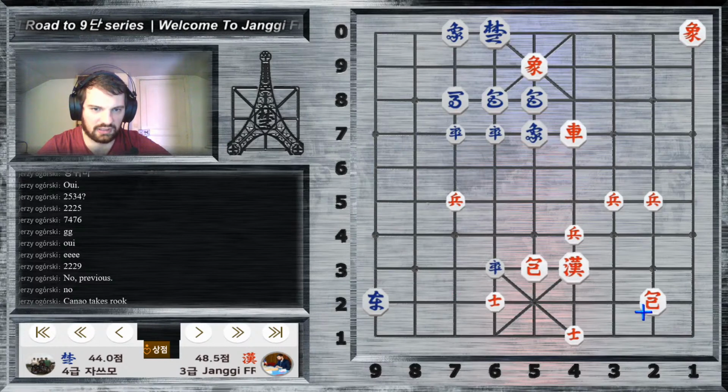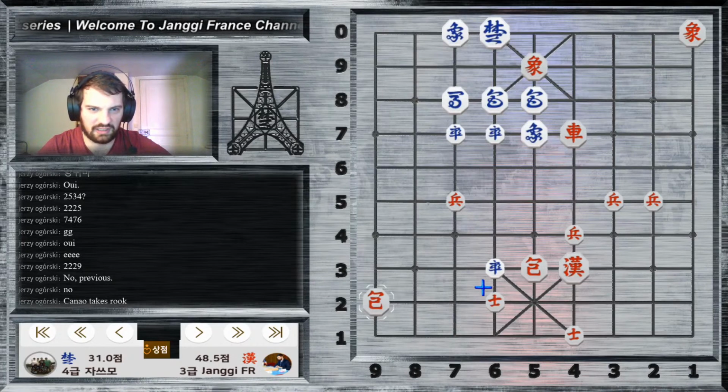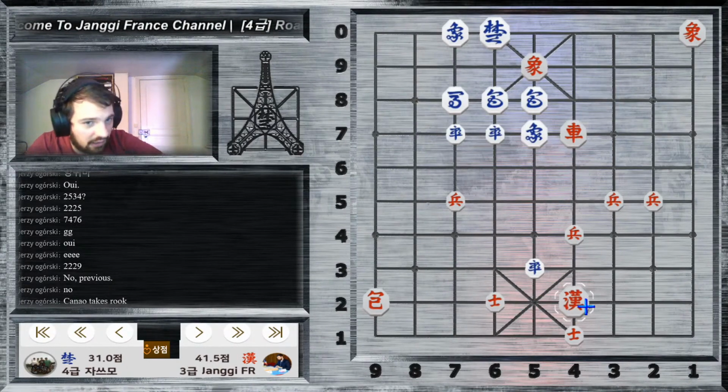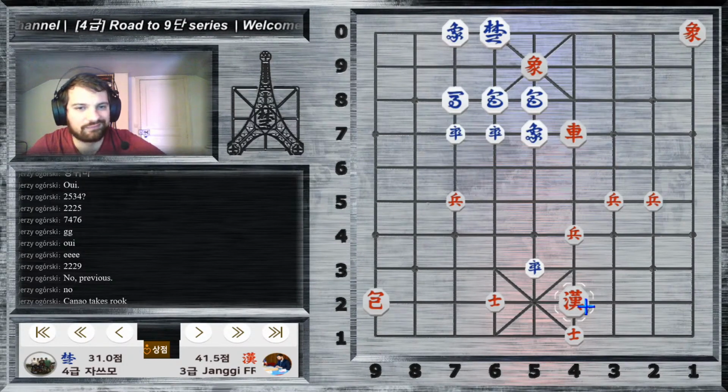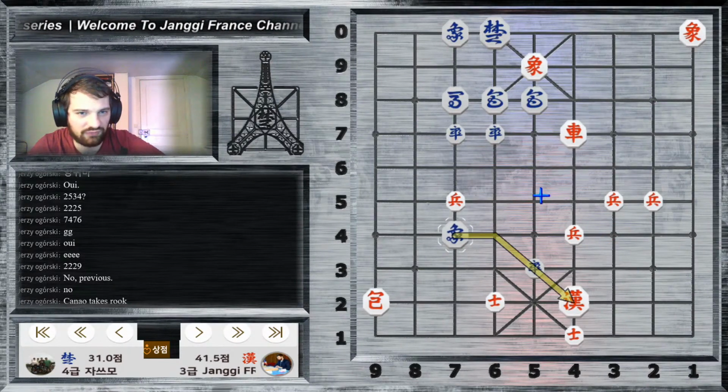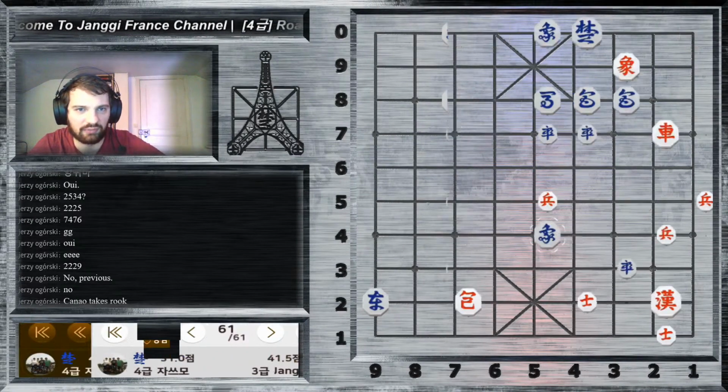Takes, and here there is something. Take, check, goes here, and that seems to be safe for blue, for red, yeah. The elephant here won't achieve so much. So yeah, here red was winning.